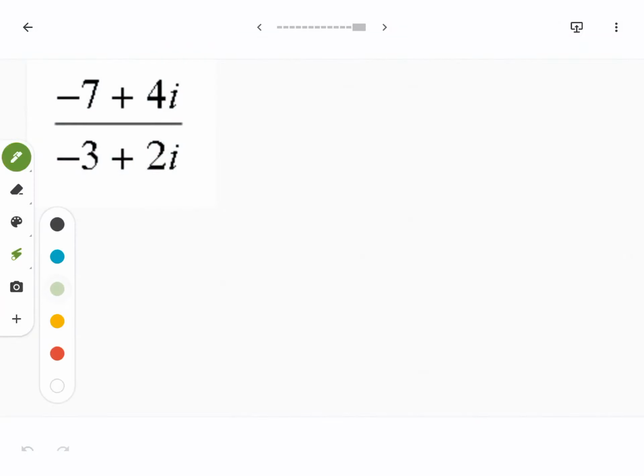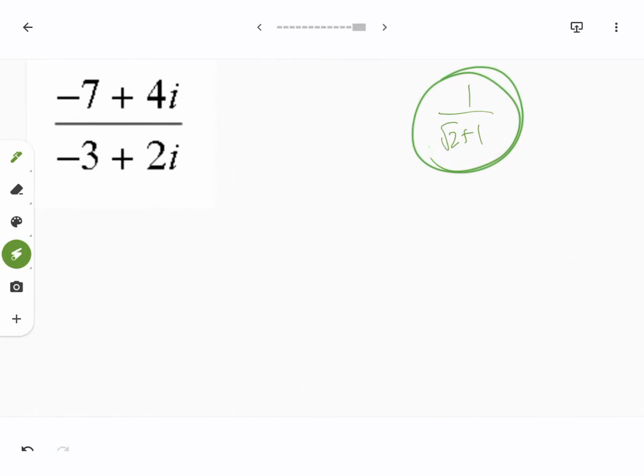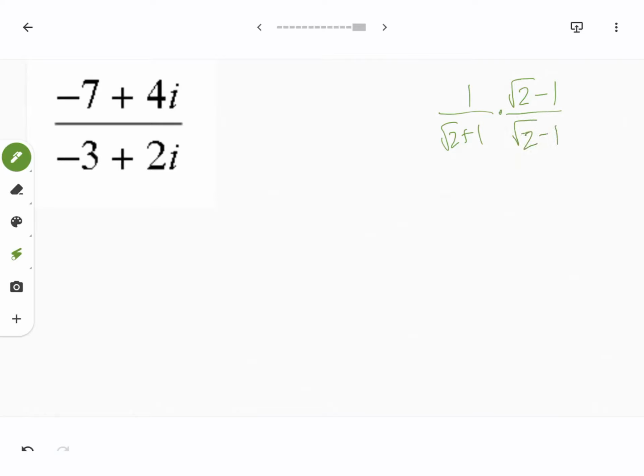For the last example, we're going to do one where there is a binomial in the denominator, so having this addition or subtraction in the denominator. And again, it's similar to if this was a radical with addition or subtraction somewhere. How we did this problem, that again has nothing to do with this one, is just to pull back your previous knowledge. What we did over here is we multiplied by the conjugate, so we did root 2 minus 1 instead of root 2 plus 1. And then we multiplied, or FOILed, everything through, and this denominator ends up not having any radicals in it when it's done, as long as you do it correctly.